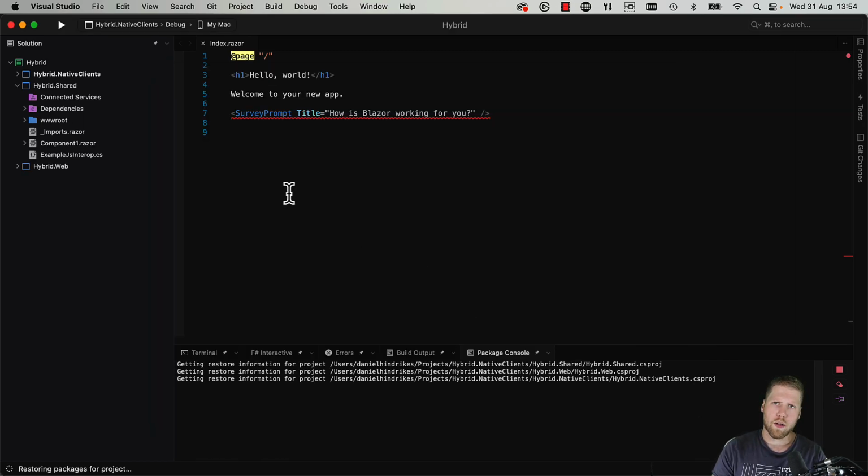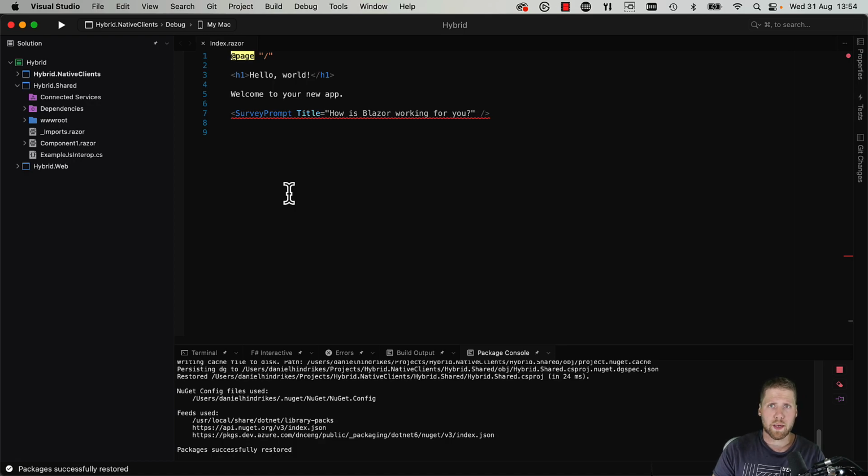And of course you can split this up in more pieces if you want to have only UI code in the shared project, and you can have one project also for the business logic. But in this demo I don't want to have too many projects, so we will put all the shared code in the same project.